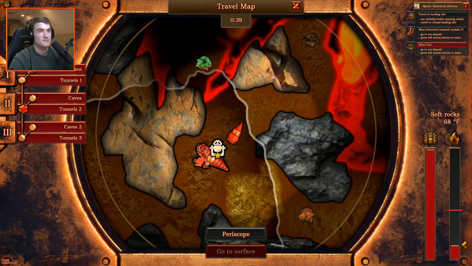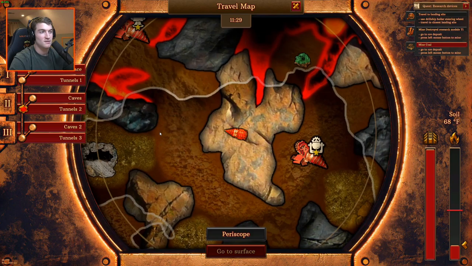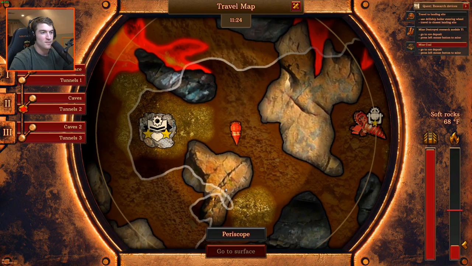All right, so this is soft rock. We're going to drill through. You ready? Look. Can't wait. I'm not looking at the map. Ooh. Hard rocks, we can't. But look, soft rocks, we just drive right over them now. Wimpy. Drive right over him. Stupid soft rocks, see?